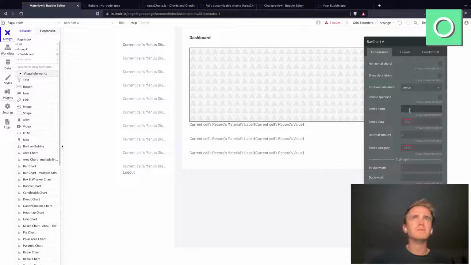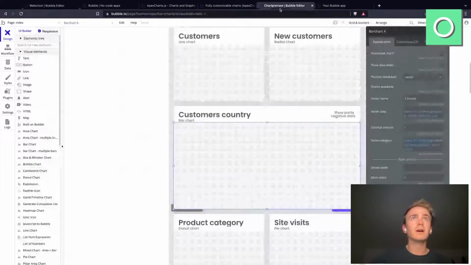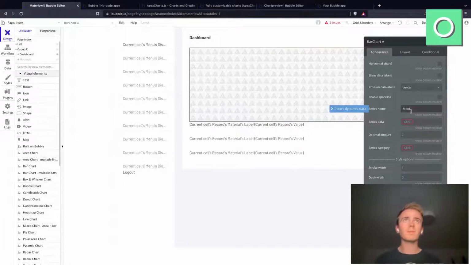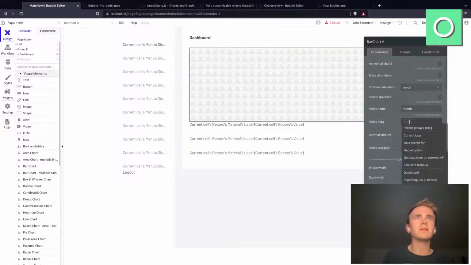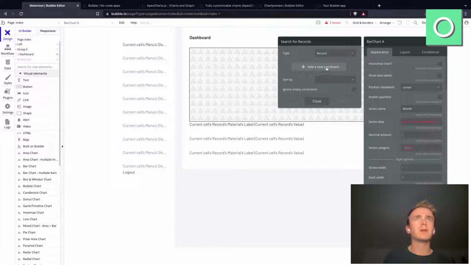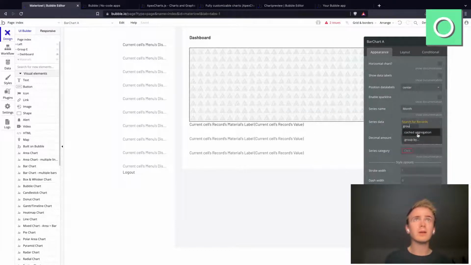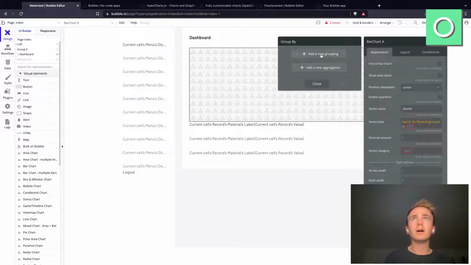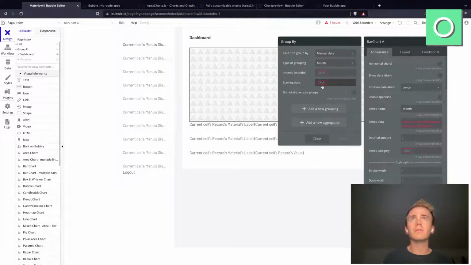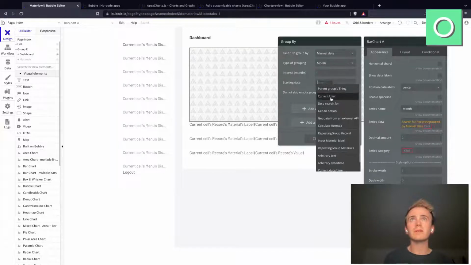So series name is going to be month. And then series data is do a search for records grouped by, add new grouping, manual date, group by month, interval, and then we'll say starting date.